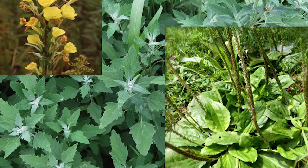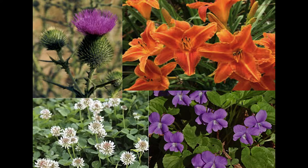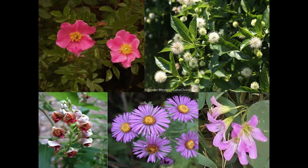Evening primrose, white goosefoot, also known as lamb's quarters, and plantain leaves were among the spring vegetables eaten raw or cooked. And unless you have opted for the perfect lawn, you probably have these around your yards. Plantain leaves are also medicinal, used to make salves for cuts and abrasions, and also taken internally to treat diarrhea. These are edible flowers that still grow here, including thistle, native daylilies, violets, and clovers. Women and children gathered these in baskets and added them to dishes. Swamp roses, wild peas, New England asters, and wood sorrel are edible flowers.